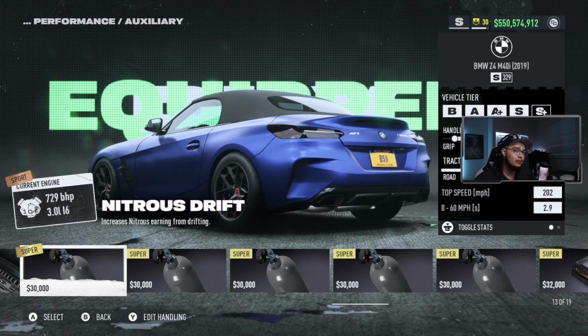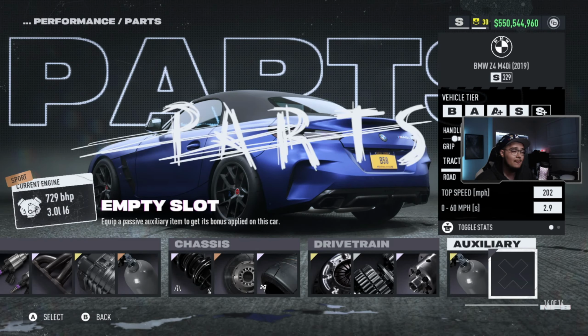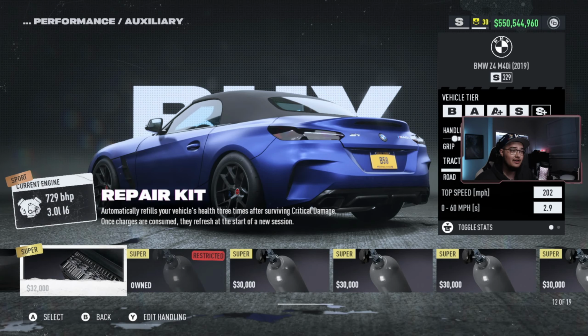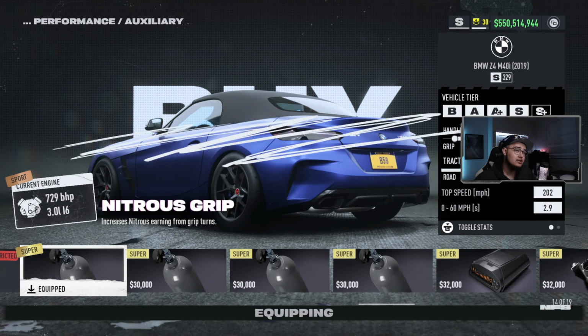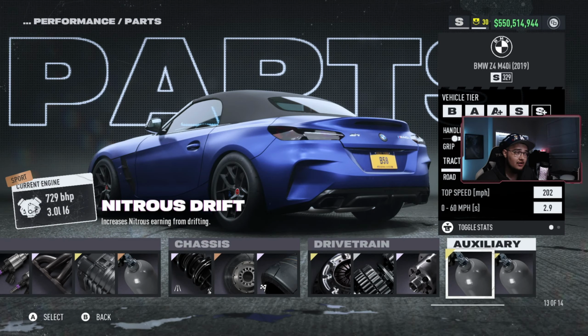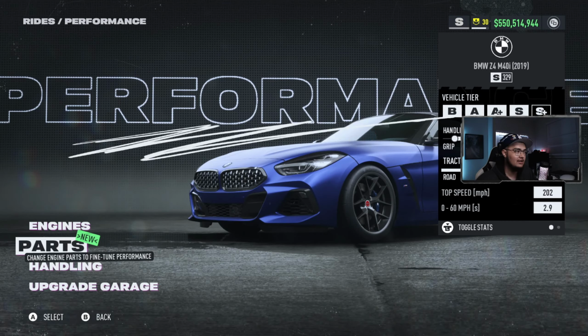I probably could get 149s in this car if I pushed really, really hard and kept trying all day, but personally, I just play this game for fun now, and I think I got a decent enough time to show you guys the gameplay of. So, as always, we're going to run nitrous grip and drift auxiliaries there. Not much is changing in that aspect.